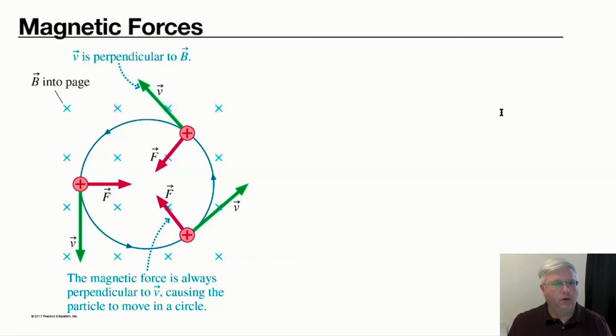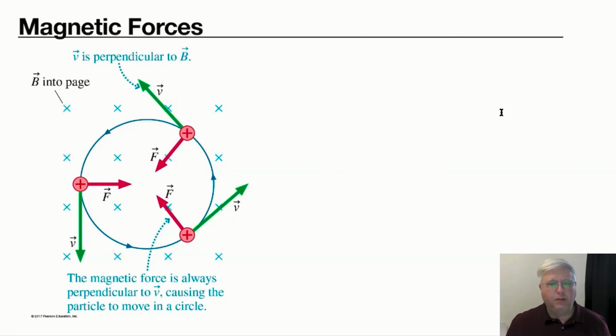So we could actually get a particle to travel in a circle, circular motion, like we learned about in Physics 151. We're not going to make you remember all those details about circular motion, but I just want to point this out because it's very important.